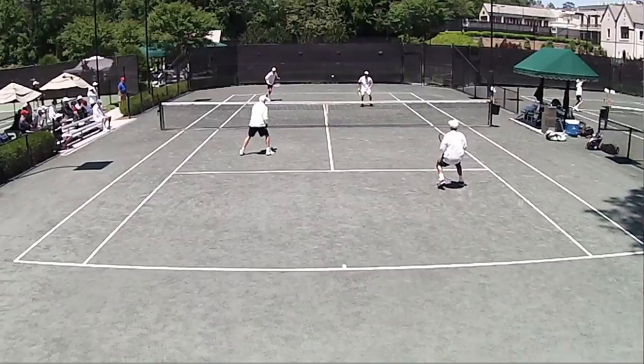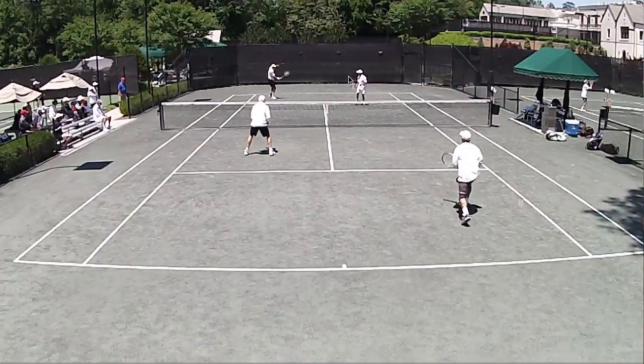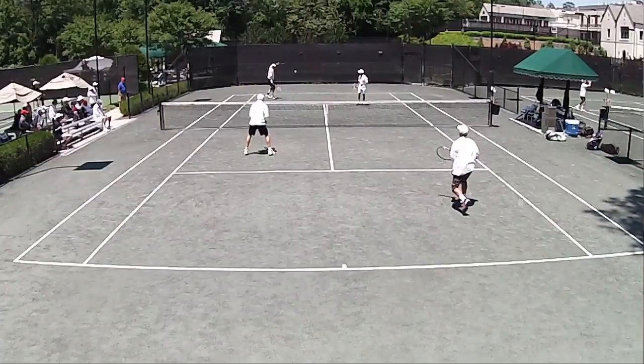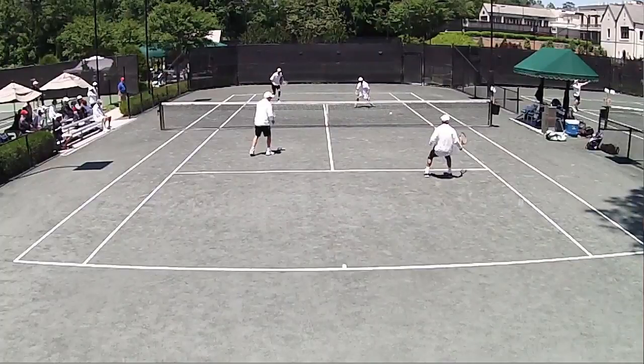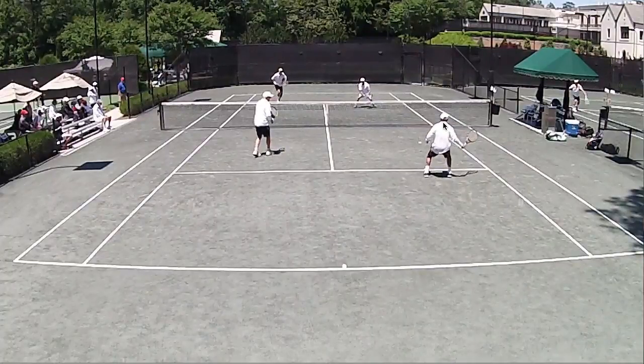I want you to watch Larry on this — he's still moving forward, really looking at this as an approach shot opportunity. And yours truly, I'm not worried about the poach here because I think Larry can handle this serve as he does. Now I'm trying to enhance that return with a little fake poach to visually distract the server — just kind of dirtying up the landscape out there.